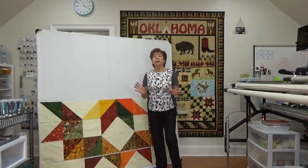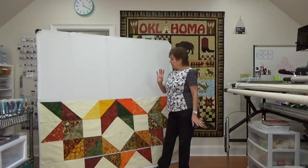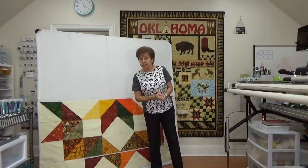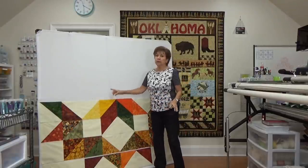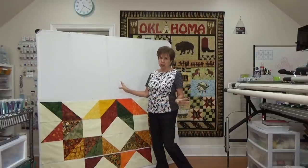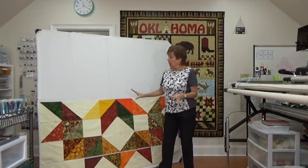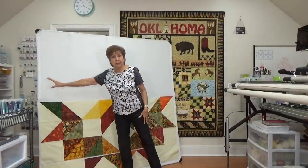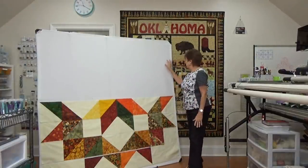I want to give you a tip. Whatever space you're going to use, if you start in the center of the quilt like I did, even if you start at the top of the quilt, find out where the center of your board is. I looked at it and I thought, oh, this is about the center over here. I was off about 3 inches. And so my blocks ended up hanging over this side of this flannel board, and I had like 3 or 4 inches left over here.